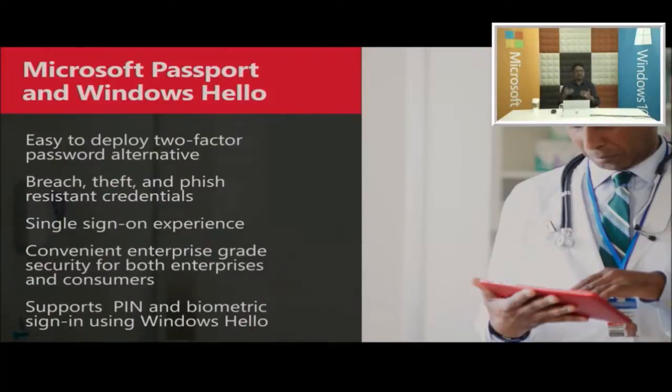That means you're actually combining something that you have, which is your laptop, and something that you know, that is your PIN. So Microsoft Passport introduces two-factor in the simplest form possible. Your laptop is something you have, your password is something you know. Boom, you solve two-factor in the simplest possible manner.